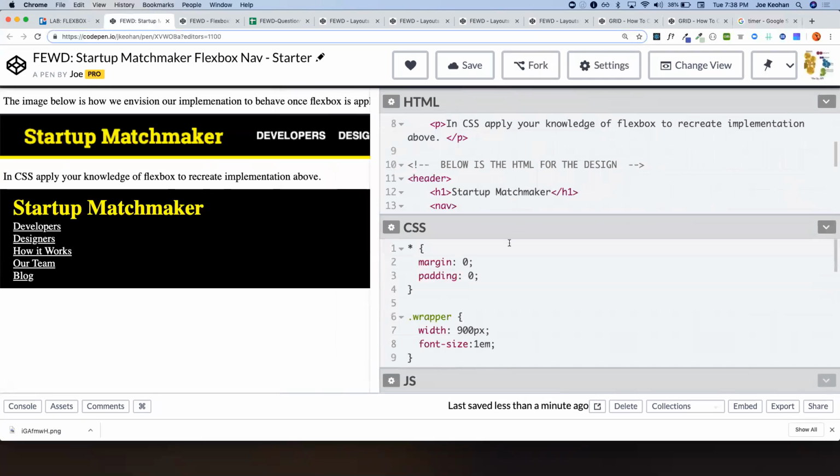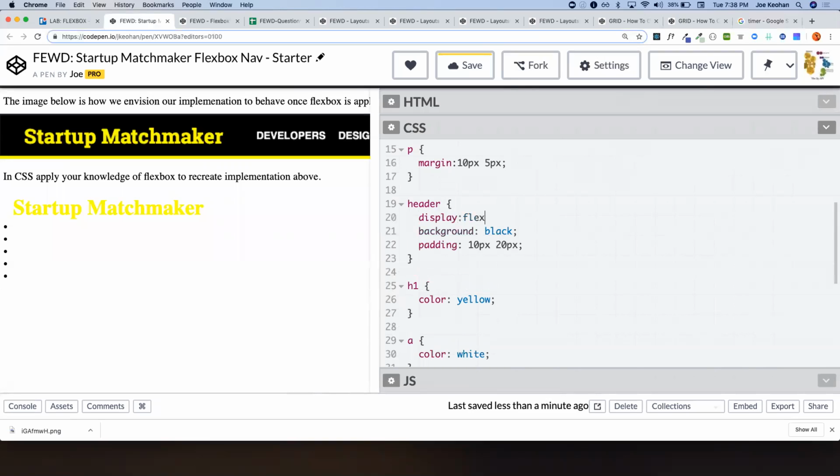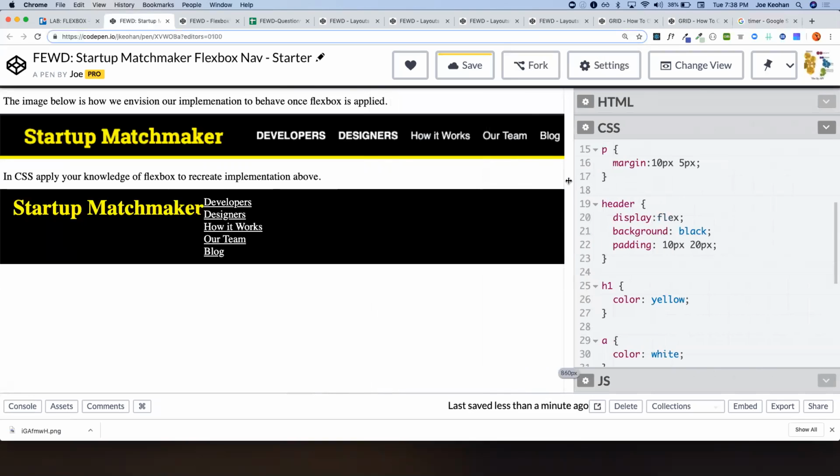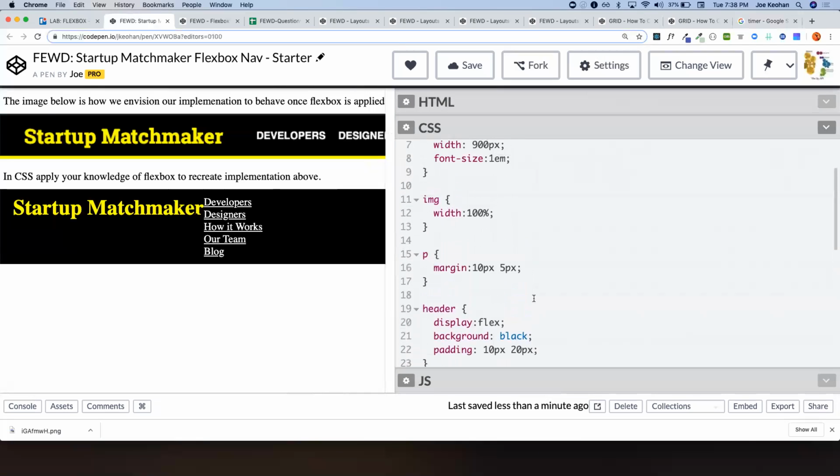The header, right? So if I go here and look at the header, I have the header here. If I was to do display flex, they sit next to each other. Awesome. And yet, these elements here need to also sit next to each other. So immediately, I have a pressing need for display flex in two different places. All right, so where am I going to apply Flex on the next thing? Where do I apply it? Yeah, so the UL, right?